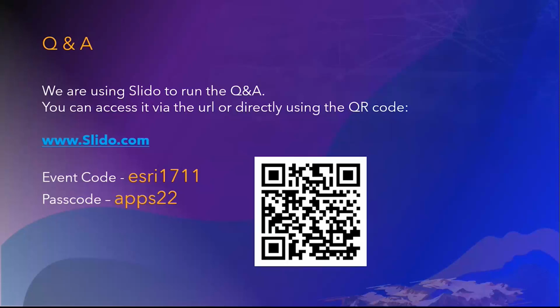The two alternative mechanisms for controlling map layers: you can enable a layer widget and allow the user to control it, but you also have the option, when you add your map as a data source, to configure the layers that are included at that point, and you can add the same map different times. So if you wanted to show different flavors of the same map, you could add it as a data source more than once and configure it there. Another way to achieve this is to use bookmarks. There is a bookmark widget in Experience Builder, and you could use that to manage that layer visibility side of things.